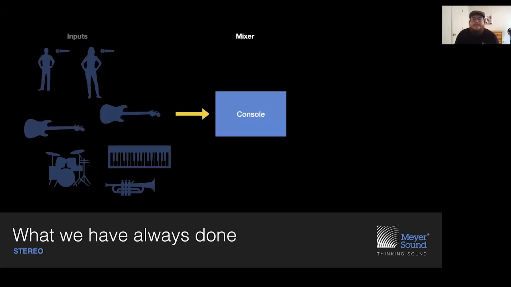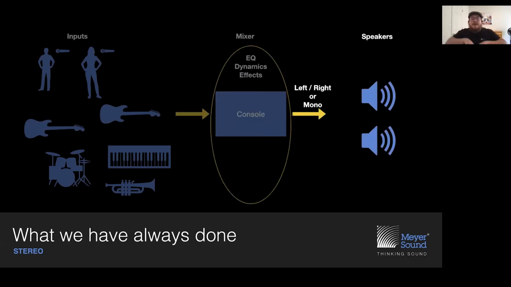You have inputs, and those inputs have always fed into a console, and that console has been doing most of the legwork. You could pan, you could EQ, you could add dynamics. And really what you've been doing that whole time was trying to sculpt out space in the sonic spectrum so that frequencies don't overlap and each instrument has a place. Then you take all of those instruments and you send them down 1 or 2 pipes, whether it's stereo or mono, to 2 loudspeakers. In the case of Broadway, you might have an upper and a lower, but ultimately it's mono or stereo.